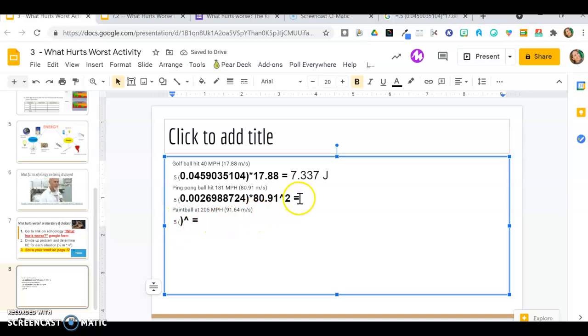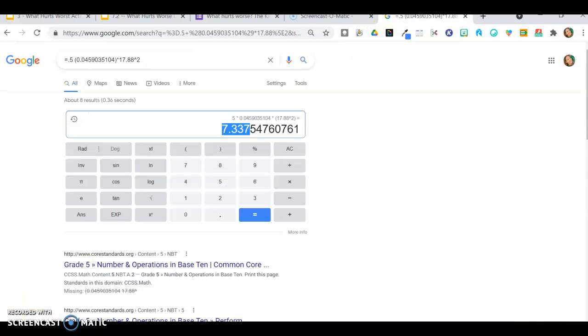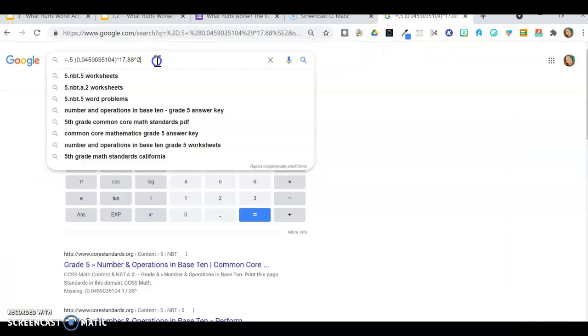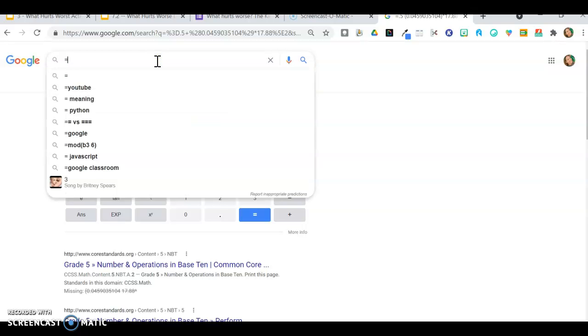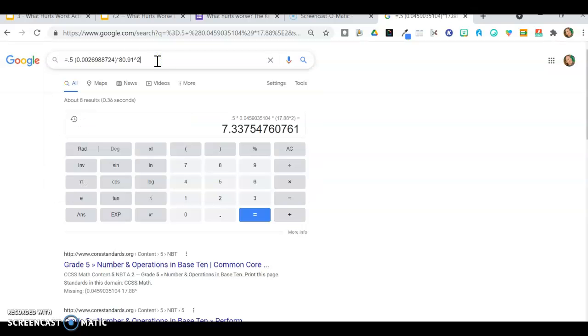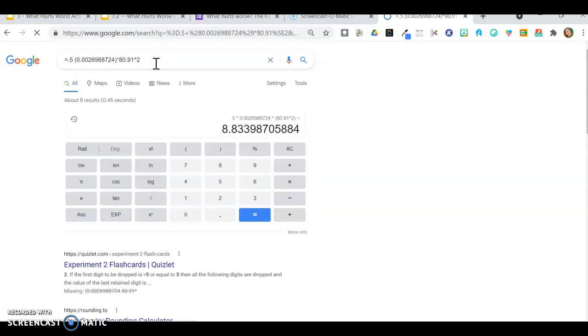Okay, so an easy way to do this, if you don't have your calculator handy, you can take this equation that I just wrote out, and we can put it into Google. Okay, and we put an equal sign so they know to calculate it, and we paste it, and the Shift S turns it into a power sign. And you square it. Alright, so that is 8.3 joules of energy.